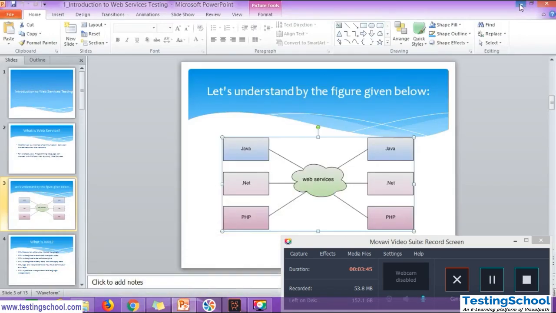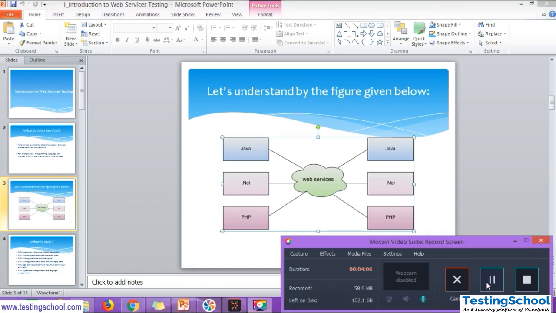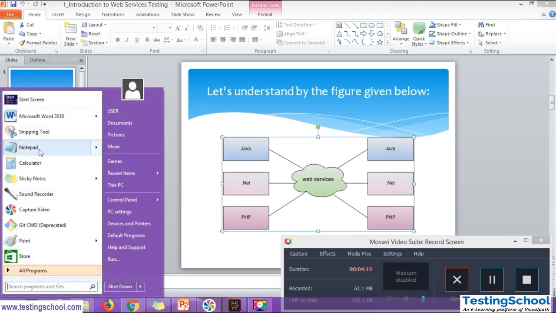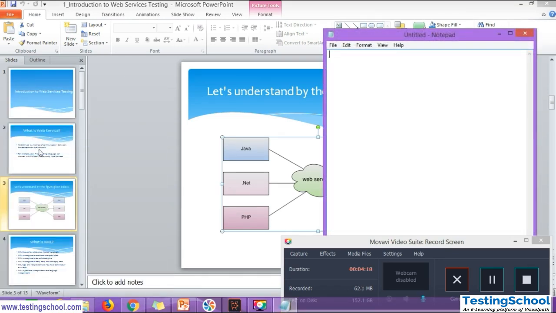So based on this, we can say a web service is a language independent way of communication, and also a technology to communicate from one programming language with another programming language. There are mainly two types of web services. One is SOAP web services and another one is RESTful web services. I will make a note to recall next time. One is SOAP web services and another one is RESTful web services.